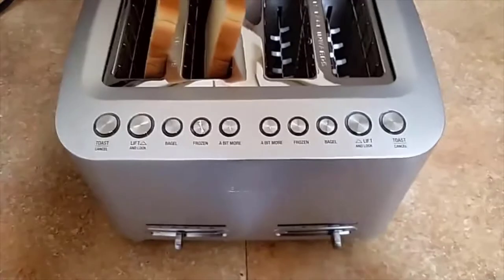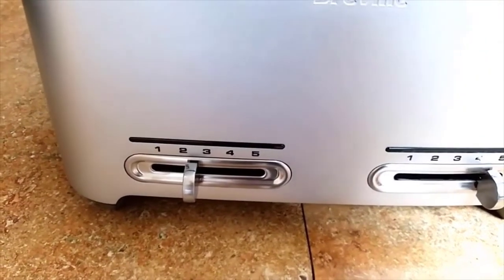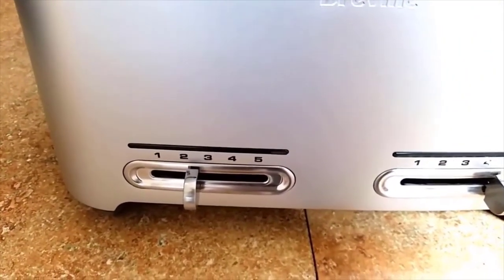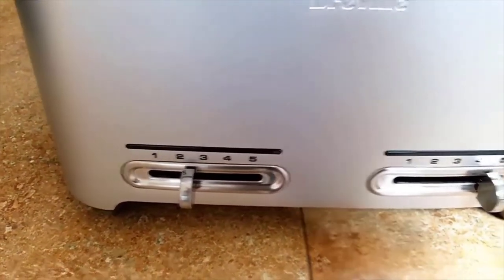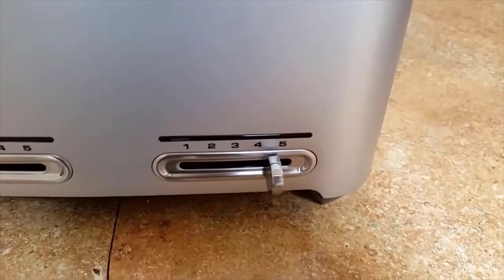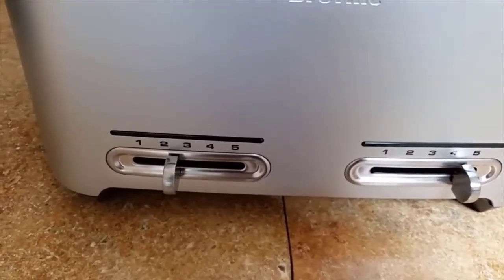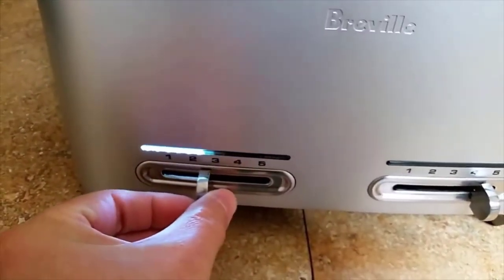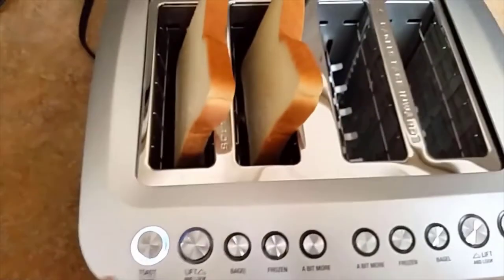For toast, this is just a personal preference — we leave the slider set at about two and a half. They are LED sliders, a very infinite system, so it's not just one, two, three, four, five; there are multiple settings in between, all controlled by the LEDs. We leave this side for English muffins and this side for toast so we don't have to change it. We just pop it in — it only takes a second to slide it up or down. The moment you touch it the whole toaster activates and comes on. So we're going to go ahead and pop these in and see what we see.